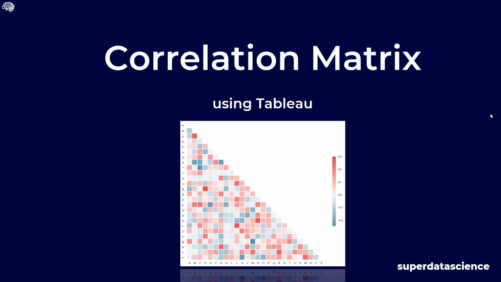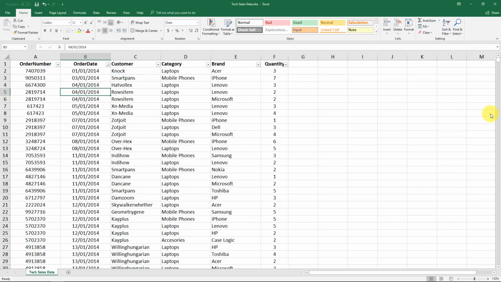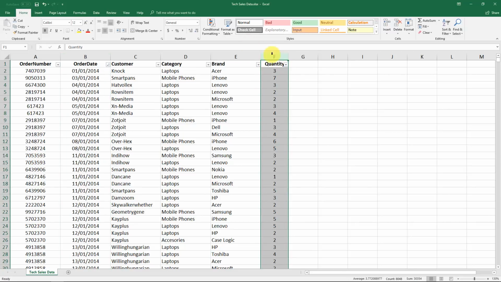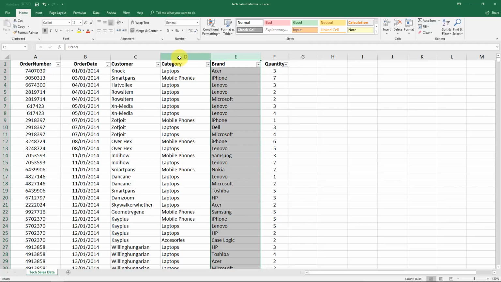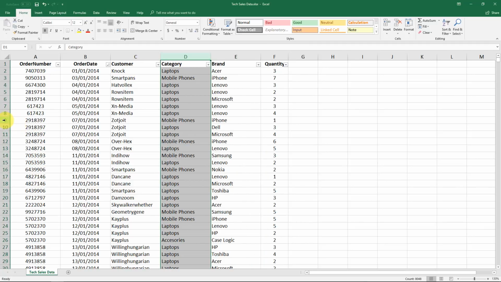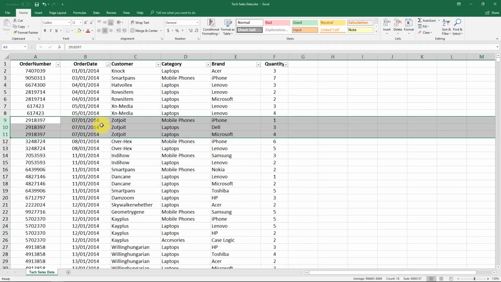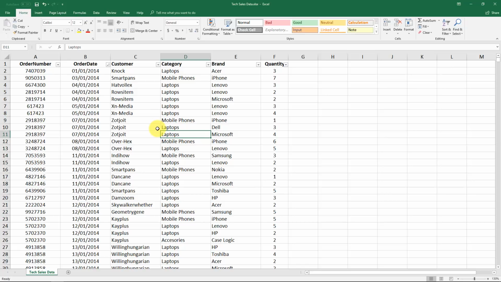Let's have a look at the data. Right, so our data set is technology sales. What you'll see is we've got different orders for different customers during a 3-year period. Now, the items that were sold, the quantity that was sold of the items we've got in the last column, and also what brand it belonged to and category. You'll see that some of the orders, like that one there, have more than one item sold or more than one type of brand sold, and that's how the data set is generated.